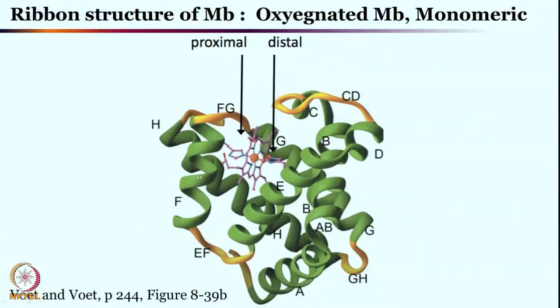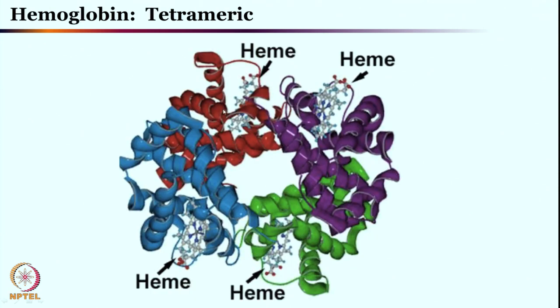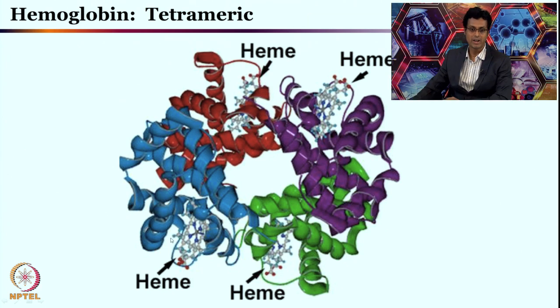In myoglobin you have seen there is a porphyrin center and there is an axial site which is bound with the porphyrin iron center, and at the distal site oxygen binding is happening, right. This is one heme center. In case of hemoglobin there are four such heme centers present. There is an allosteric effect, where one oxygen binding is affecting the oxygen coordination of the others. You have seen the sigmoidal curve for the oxygen binding to the heme centers. So, that is all fine.